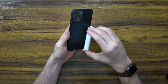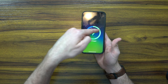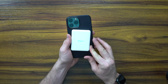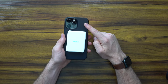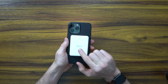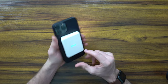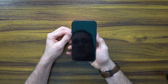It is supposed to MagSafe charge here, and it does. You can see it starts to charge and it's charging at the maximum 7.5 watts because it gave me the MagSafe animation. This is amazing. It fits so tight — I'm using the leather case by Apple and it still fits on there. It doesn't shake. As it charges it's going to light up and tell you. However, I don't see any indicator of how much battery life is left.